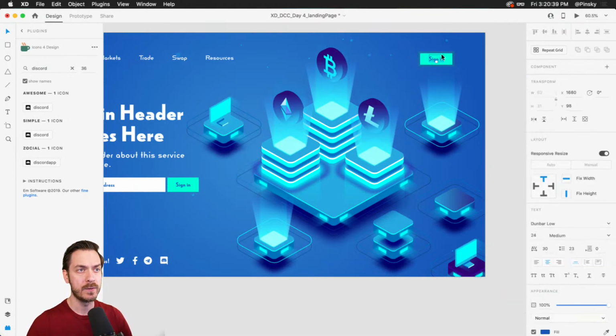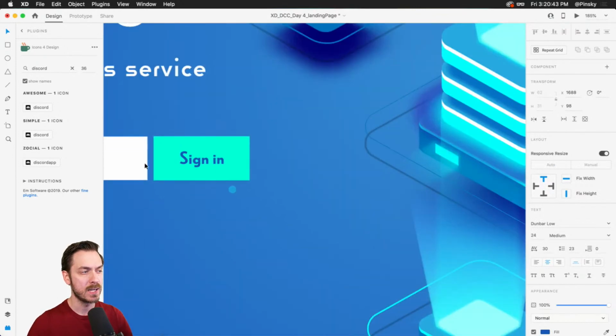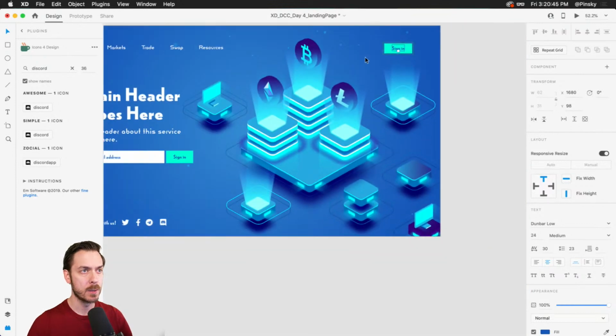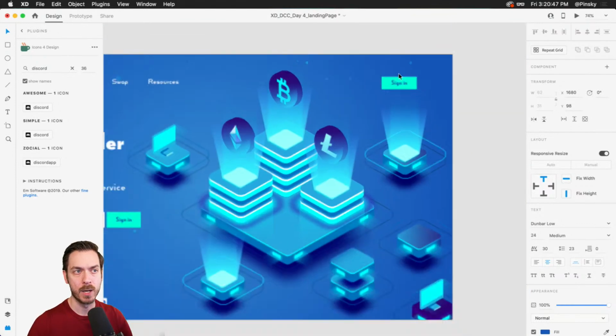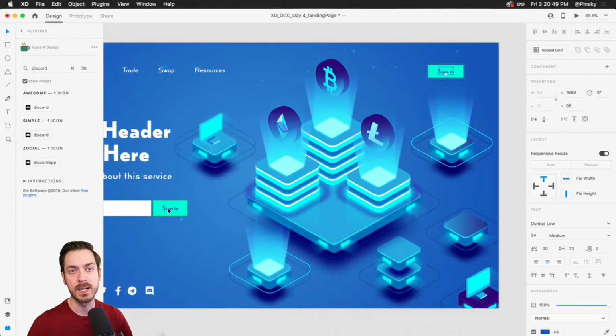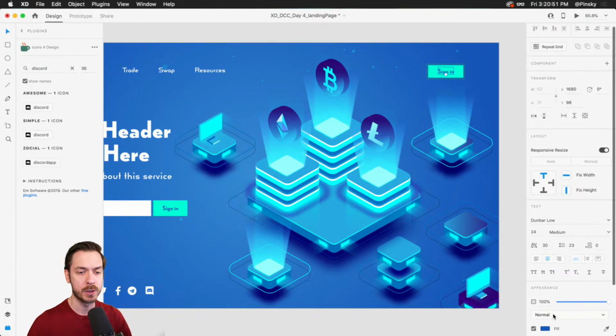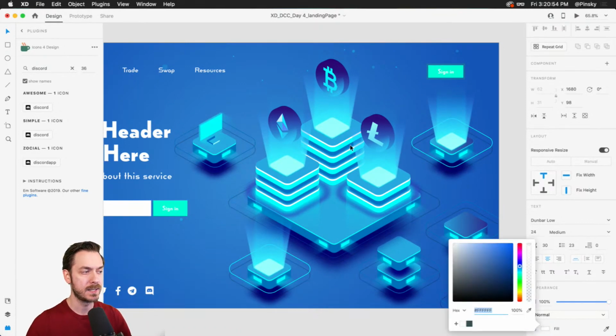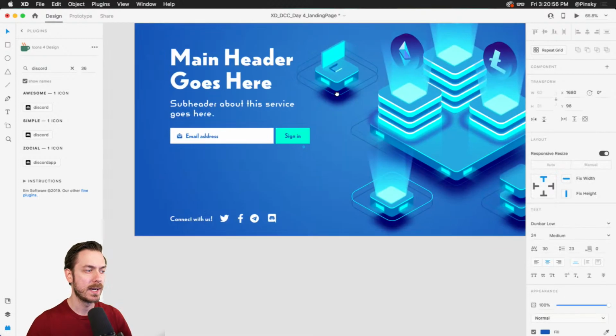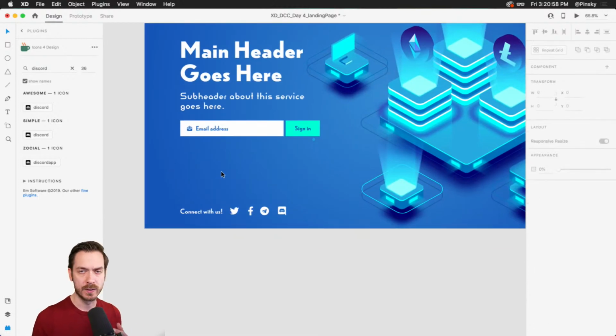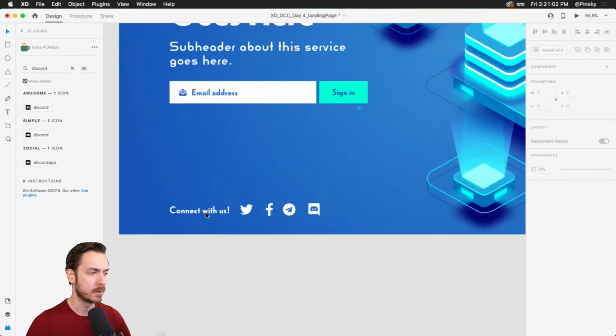And depending on if you've made overrides or not. Now, this one over here, I did override the sign in text layer. So as I'm moving it in the main component, it's not moving it here because I made that override. But if I were to change the color of this, right, it's still going to remain in sync. So as long as you don't make too many overrides, you can definitely make changes to the main component. It's going to push it to all of the instances.